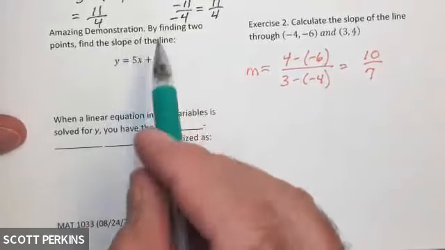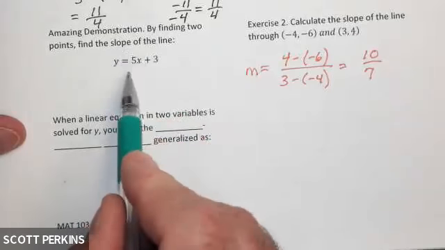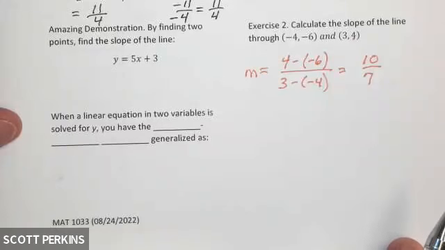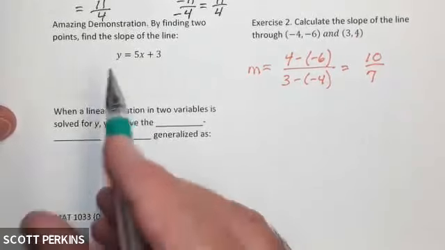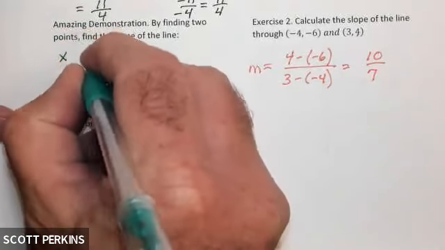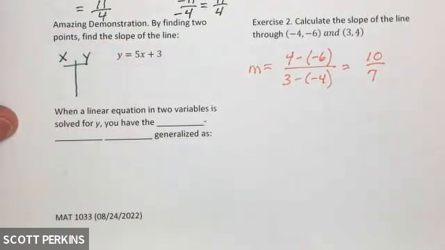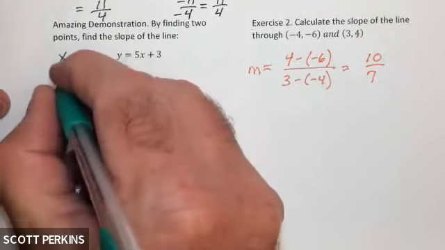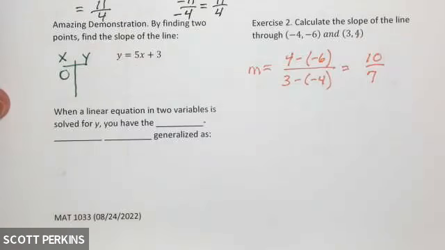So what we're gonna do is we are going to find the slope of this line right here, y equals 5x plus 3, by finding 2 points. Now, some of you know where I'm driving at here because you've seen this before, but I'm assuming you haven't. So we're going to find 2 points, and we're going to determine the slope of this line. So x and y. So I'm going to first pick the x value 0. I have a reason for picking that. But somebody else give me your favorite x value. What do you want to plug in? 2. Great. Fantastic value.